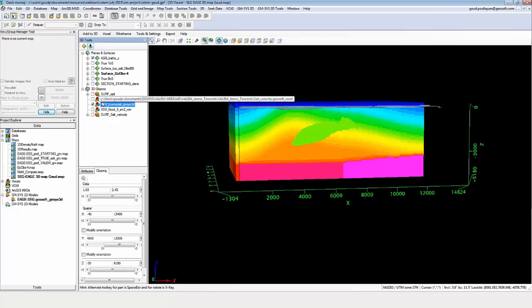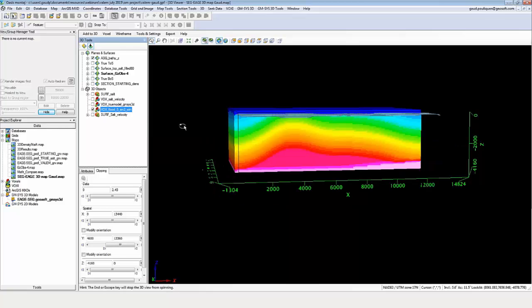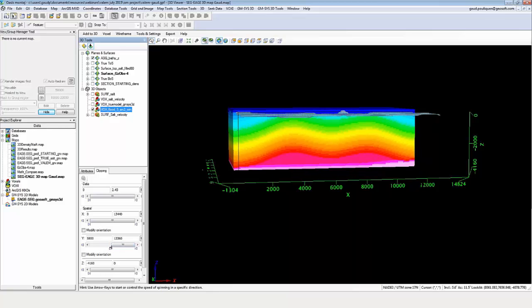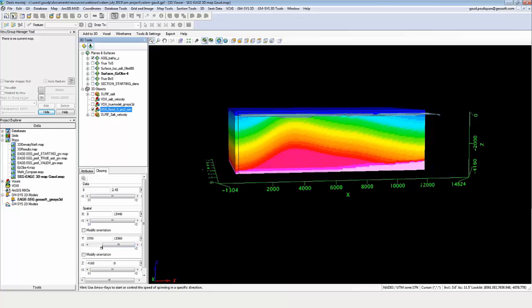Okay, I'm now going to display this reference of our background model on the screen. And you can see that we don't have any salt left in the model.